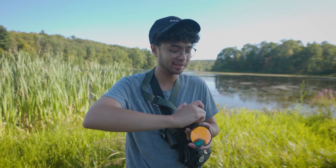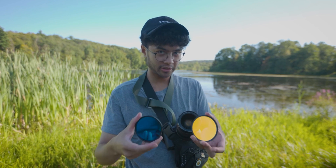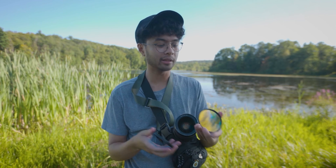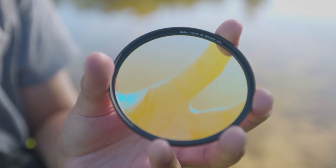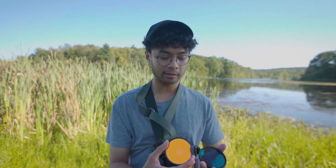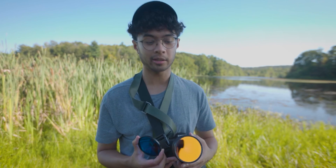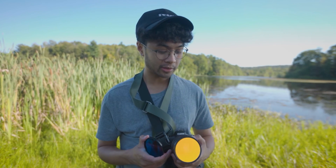Let's do a quick switcheroo and put on the IR-Chrome Light filter. With the IR-Chrome Light filter, there are a few differences as opposed to the IR-Chrome regular filter. With the IR-Chrome Light, we are able to make it as a thinner filter and it allows us to make different form factors. But there are a few downsides — namely, vignetting in the form of purple fringing. The IR-Chrome itself does not have this issue at all. With that said, you won't see this effect especially if you punch in a little bit. So we're good to go.